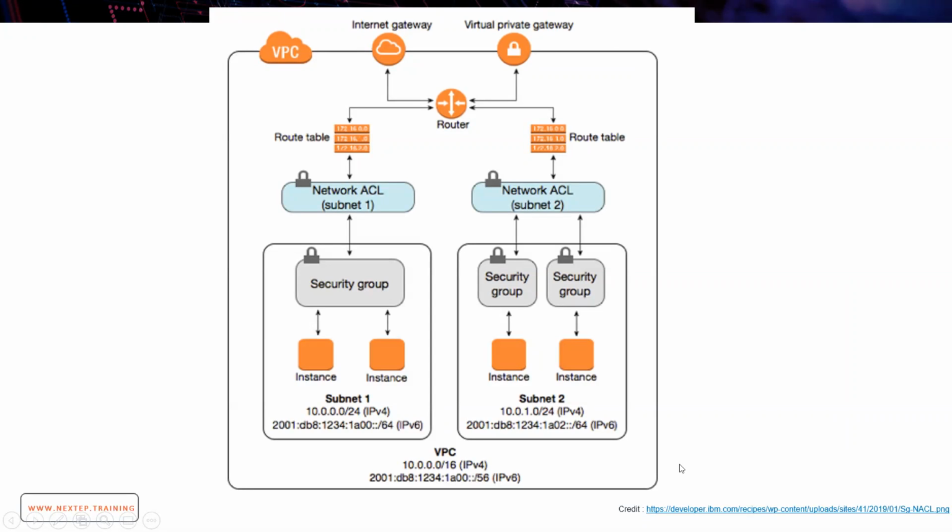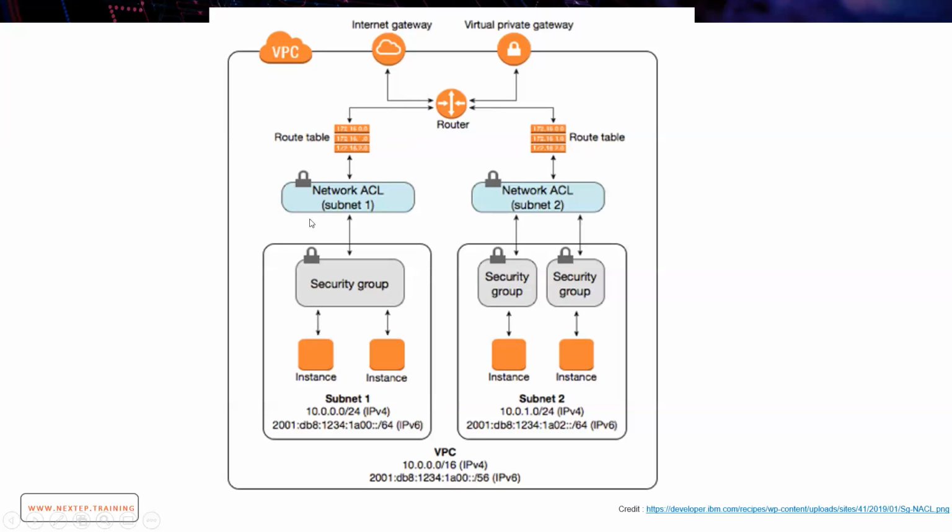This is a VPC. And I've been telling you about this internet gateway here, right? So all the internet traffic will come through the internet gateway. But there is something else called virtual private gateway. I will talk about this one a little later. But internet traffic will come in and then give it to the router. This router always reads the rules from the route table. Okay, you have the route tables here. So if there is a route, then it will give it to the network ACL.